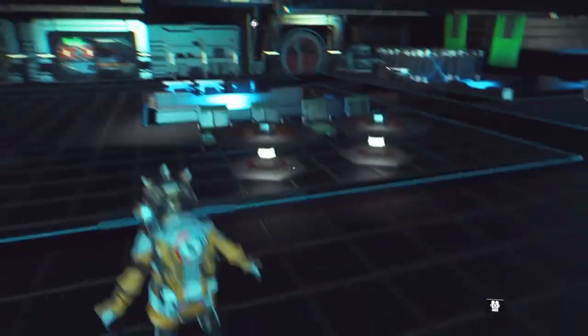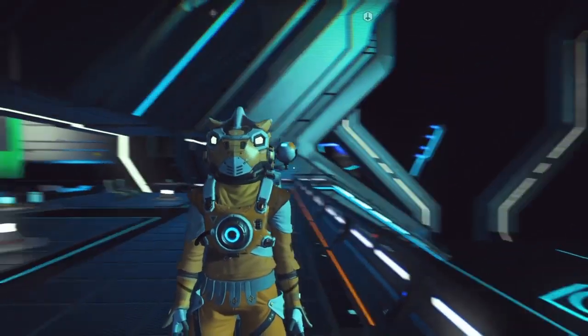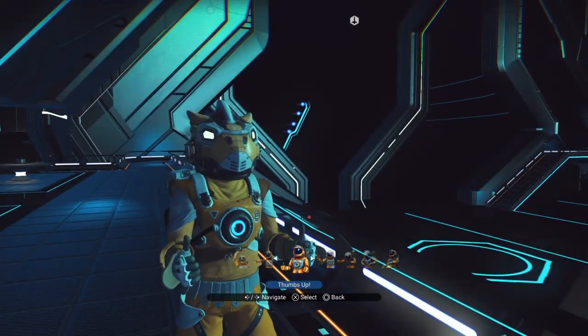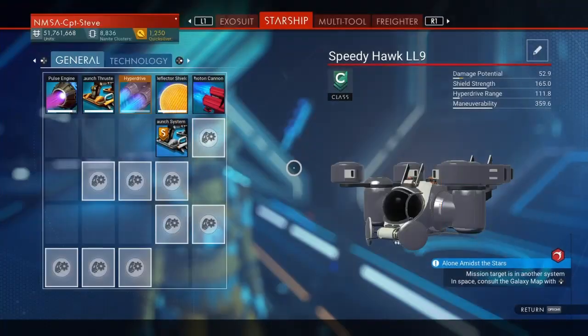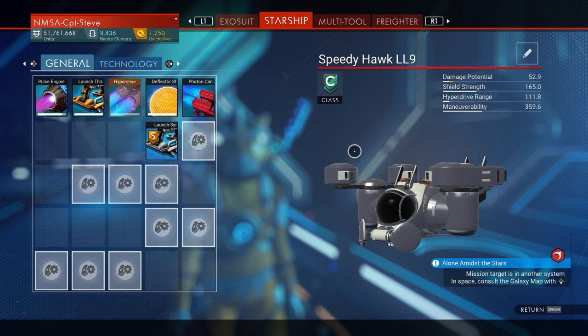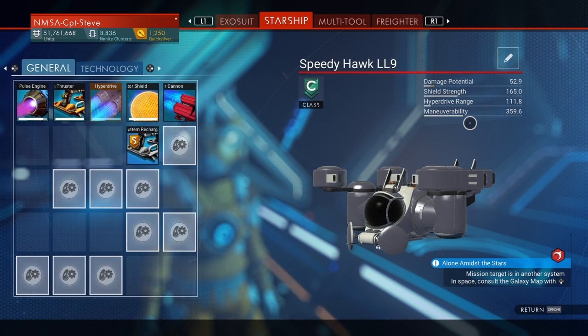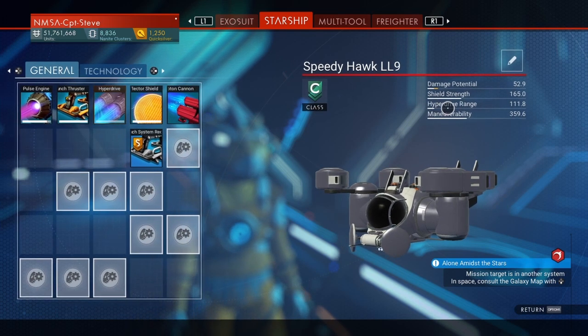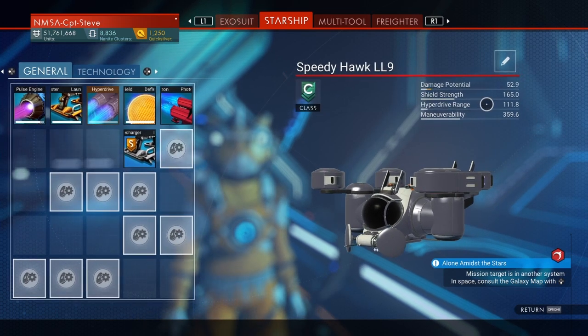And then I've got to jump from system to system, collecting a load of modules to actually kit this one out. Now, because it's called the Speedy Hawk, I'm not too sure what to do with it. I mean, mobility is a must because of maneuverability. I'm going to put that through the roof. Its hyperdrive range for an Explorer is fairly low at the moment. But yeah, I don't know.